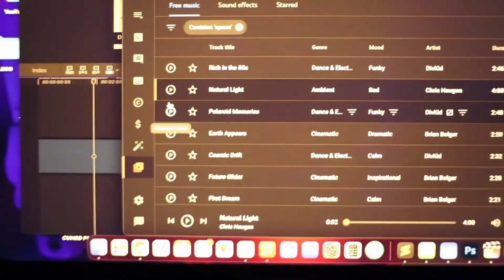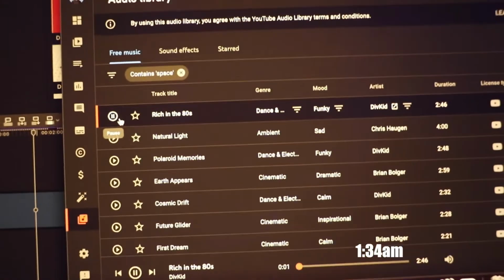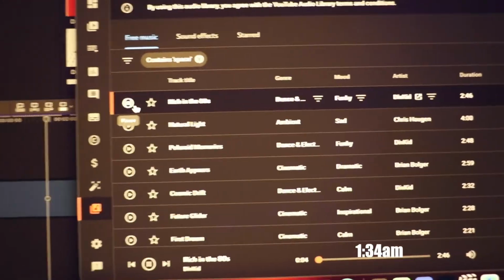Just gotta drag all these pictures. A few moments later. Alright, so right now I'm honestly just trying to look for some songs. It's kind of hard. I feel like the hardest part of editing is just trying to find songs that are not copyrighted.